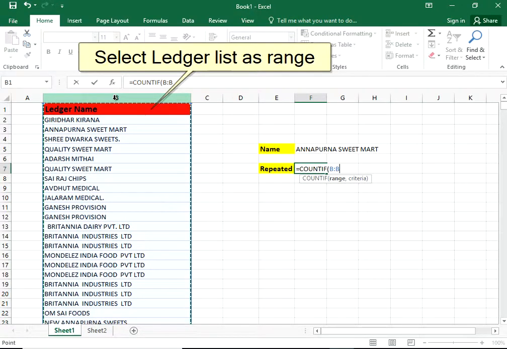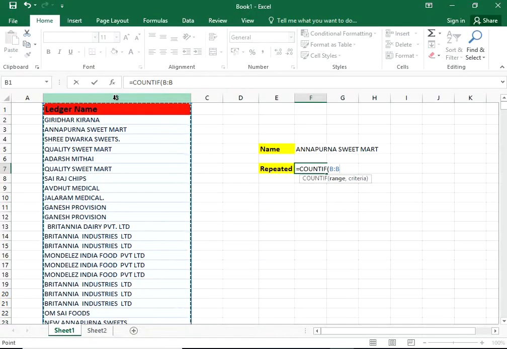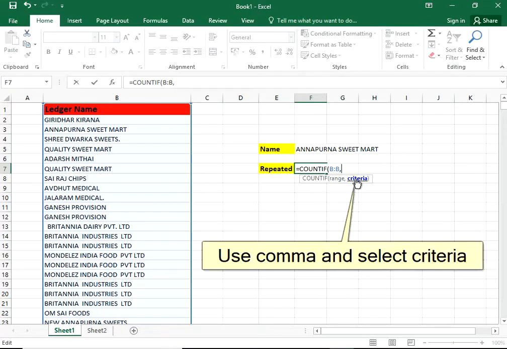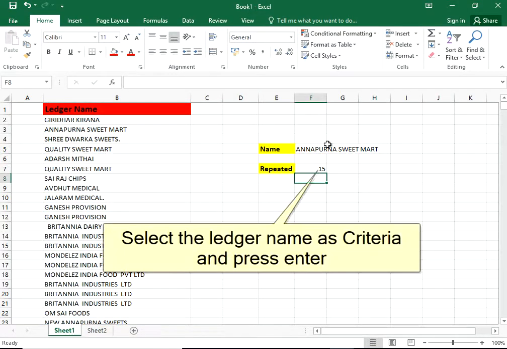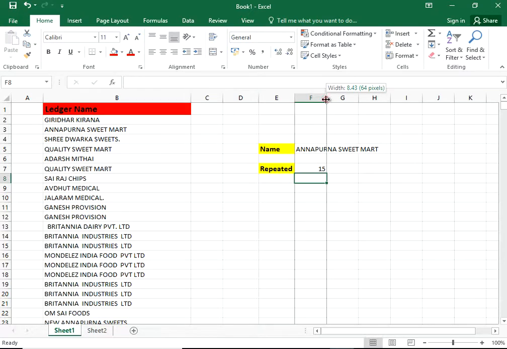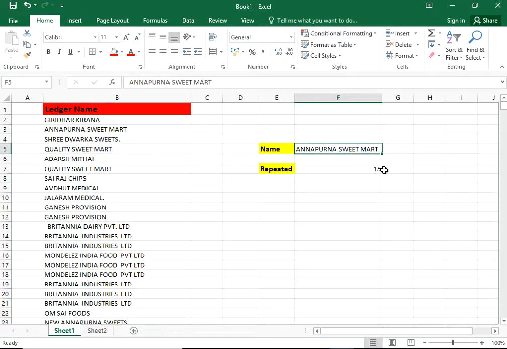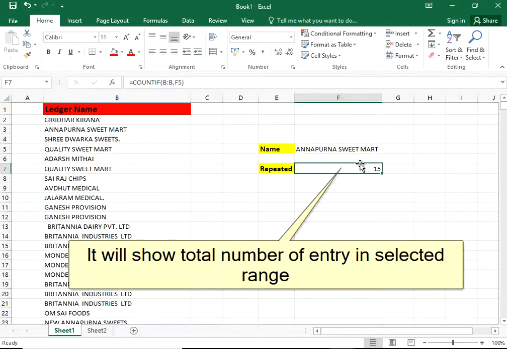Select ledger list as range. Use comma and select criteria. Select the ledger name as criteria and press enter. It will show total number of entry in selected range.